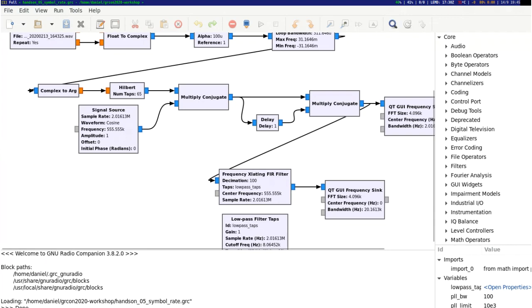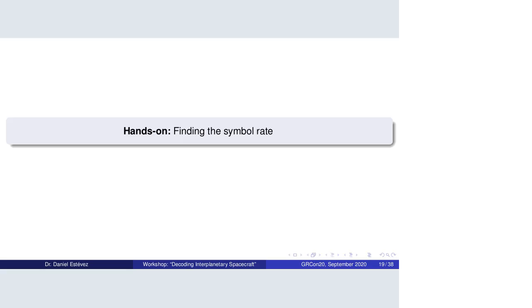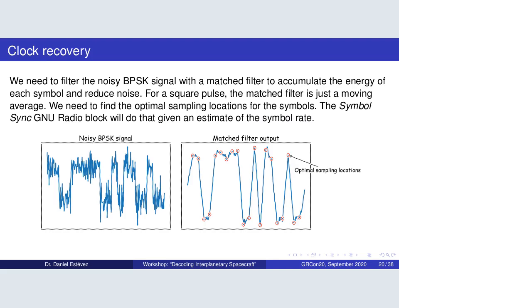All right, so let's go back to the slides and get onto something more interesting, which applies to most digital modulations out there. Now the signal we have, if we look at it in the time domain, looks like this picture. It has plus ones for the 1 bits. It has minus ones for the minus 1 bits, but it's really noisy.